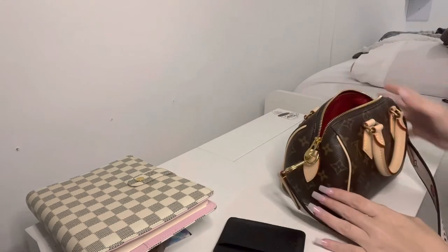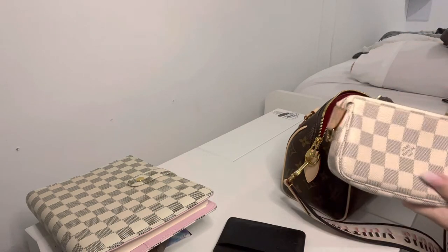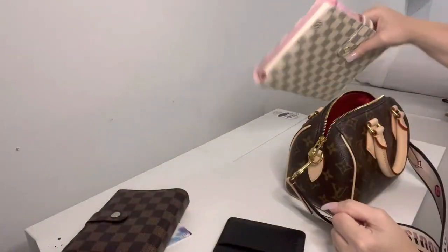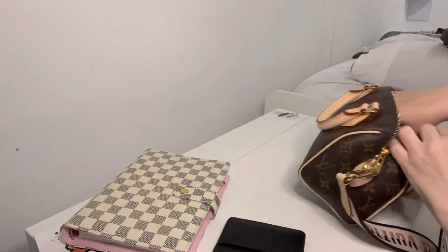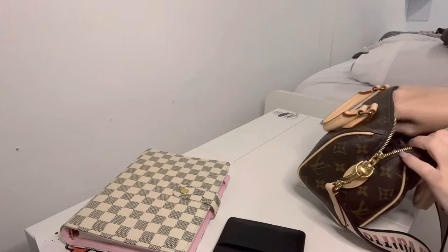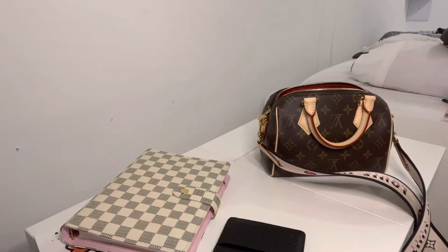All right, so I guess real quick, what fits in here. Let's just see if the regular mini pochette fits. It does. Obviously, this is not going to fit in here. It barely fit into the 25. Let's see if the small one fits in there. It does. Let's see if my big phone fits in here. It does. But if you're completely honest, there isn't too much more that you can really fit in here.